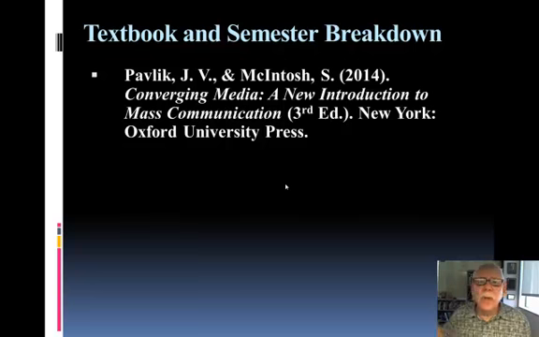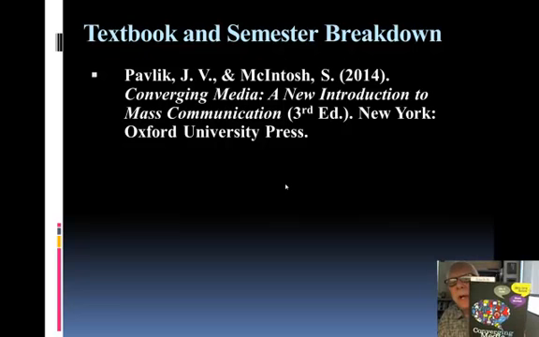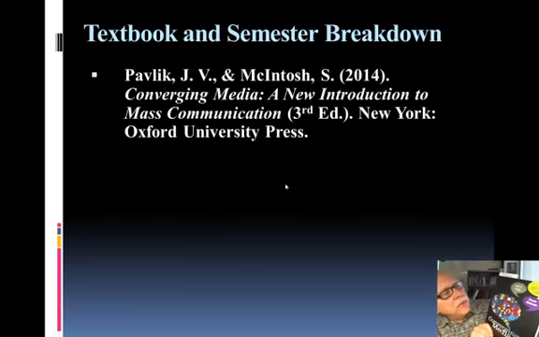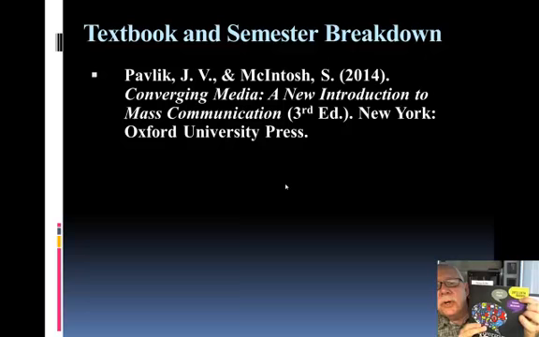The textbook, and you need this version of the textbook to be successful. You cannot buy an older version of the textbook and stay current in terms of content relative to things like testing and discussion items. This is the textbook. It's by Pavlik and McIntosh, 2014, Converging Media, A New Introduction to Mass Communication. It's the third edition from Oxford University Press. You can buy the 2013-14 update, notice up here, and you'll be just fine.